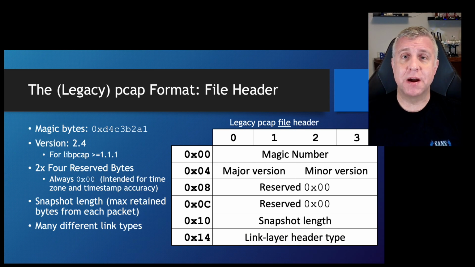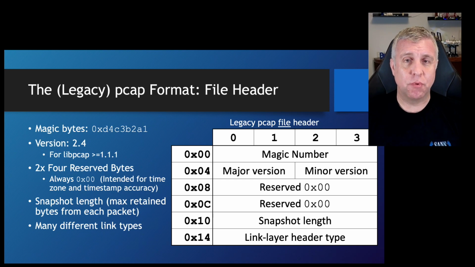Now, before we go beyond this packet header, the file header, let's talk about the fact that this 24-byte sequence must be present regardless of whether there's any packets in the PCAP file. So if you have an empty PCAP file with 0 packets in it, it's still going to be 24 bytes in size. It's going to be these values right here, because these 24 bytes will occur at the very beginning of each and every PCAP file. Remember, that's going to be the legacy PCAP file, but that's still what we're talking about here.